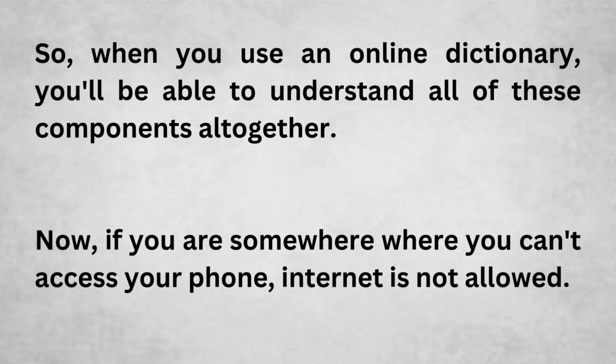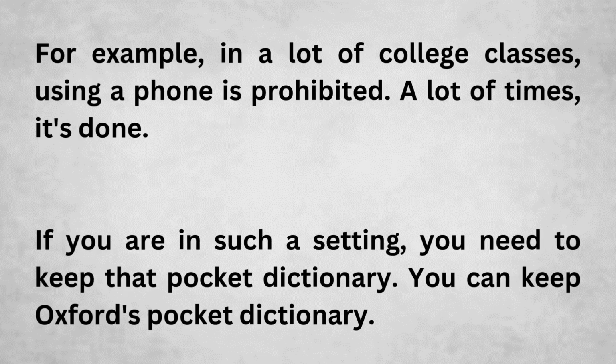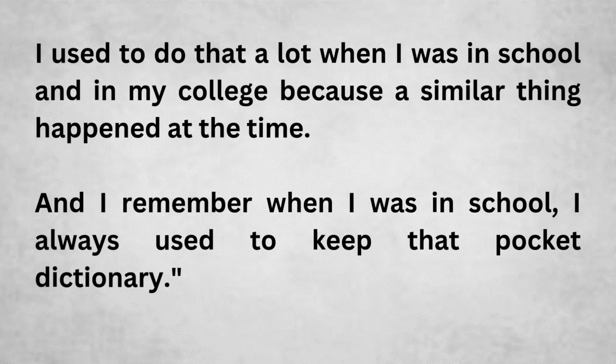Now, if you are somewhere where you can't access your phone, internet is not allowed, for example, in a lot of college classes, using a phone is prohibited. A lot of times it's done. If you are in such a setting, you need to keep a pocket dictionary. You can keep Oxford's Pocket Dictionary. I used to do that a lot when I was in school and in my college, because a similar thing happened at the time. And I remember when I was in school, I always used to keep that pocket dictionary.